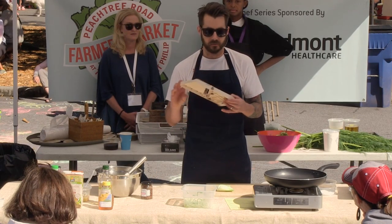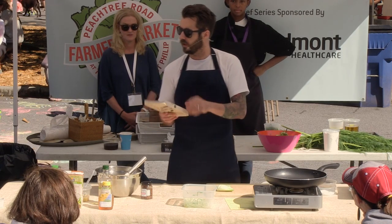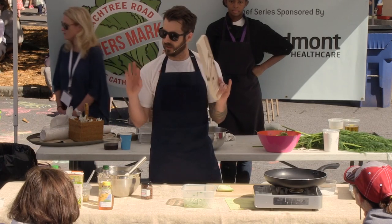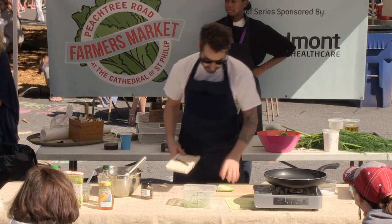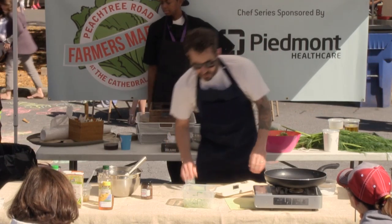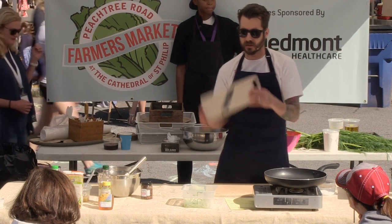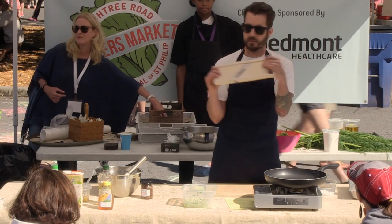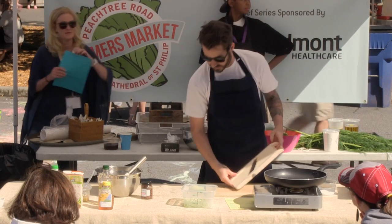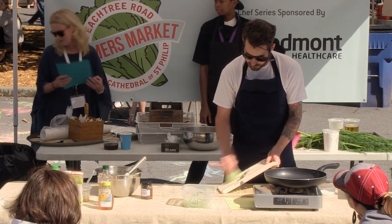We have mandolins. I don't know if you have one of these at the house. It's worth the investment if your emergency room insurance is good, because these things are a little scary. They can take off fingers pretty quick. So what we do, just because you get this really nice, super thin, consistent product, is we use this mandolin. If you haven't seen one of these before, it's just a little board, and you can adjust this part and then run it across and thinly slice whatever you are slicing, be it fennel or finger.